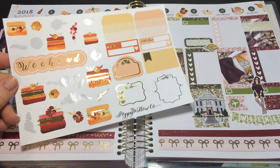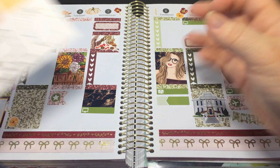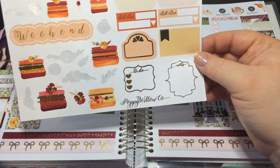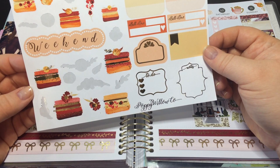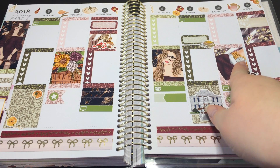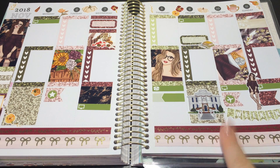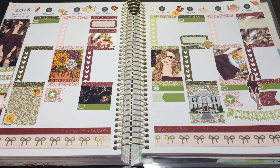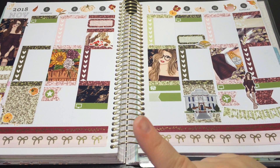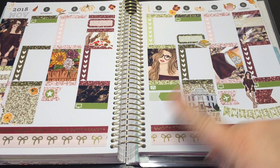That brought in a little bit more of that really goldish yellow color, but not an overwhelming amount — it just toned things down a little. I like that I brought in more pink and maroon at the bottom because I was starting to feel very, very green, which isn't really what I was going for — I was going for more of the maroon color but somehow that sort of got lost in the mix. But this is really pretty. The full boxes were Glam Planner, most of the other stuff was Scribble Prince Co., a few pieces were from the original Glam Planner kit, and the deco was Poppy Willow Co.